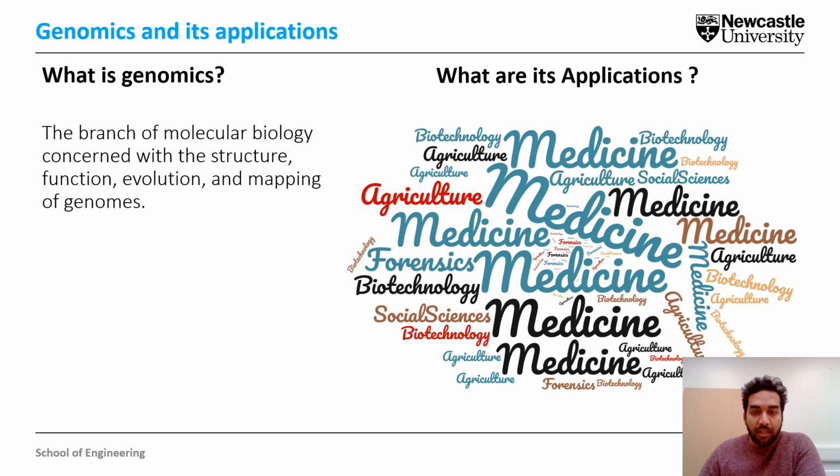What is genomics? In layman terms, genomics is the study of genome. And what are its applications? So genomics finds applications in many fields, few of them being biotechnology, agriculture, forensics, and medicine. Also in social sciences. So for example, we want to do a genetic diversity of a population to determine the effects of evolutionary process, for criminal casework, for identification of missing person, for creating artificial genomes, organisms, plant breeding.